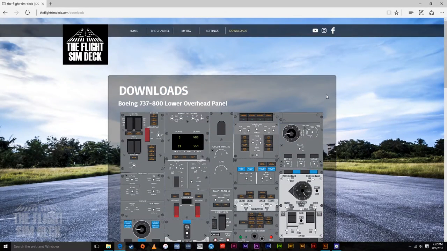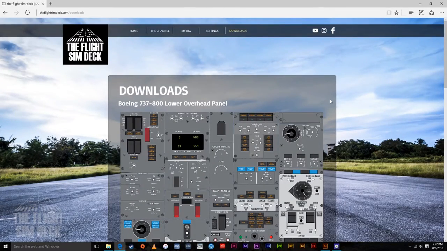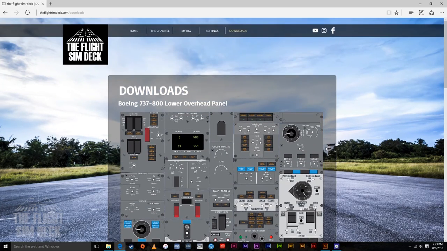But anyways, guys, these are the downloads that I was talking about earlier in the week when I launched the website, and they are now live and available for you guys, so go ahead and head on over there, check them out, download them. I don't think you'll find any others like this on the web. I'm pretty sure I have the highest quality panels for free. Maybe the ones you pay for are better, but at least for free, these are the best and most accurate out there.